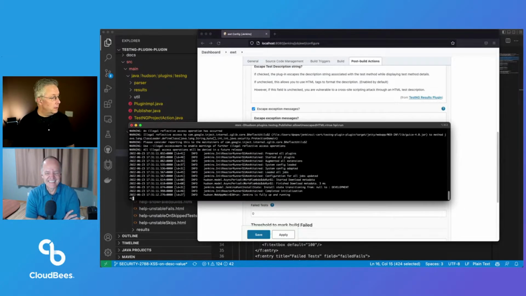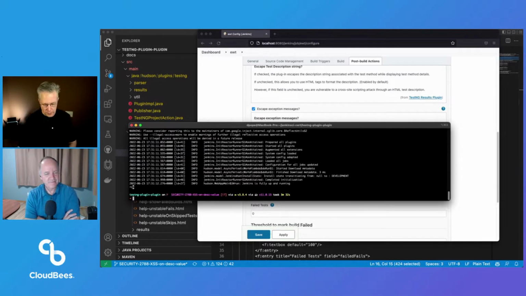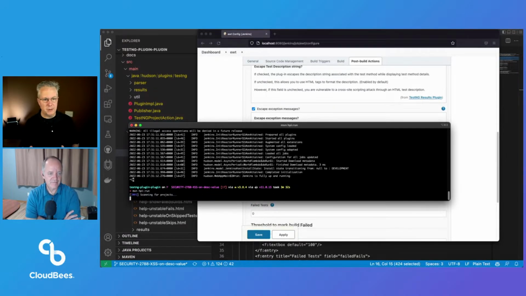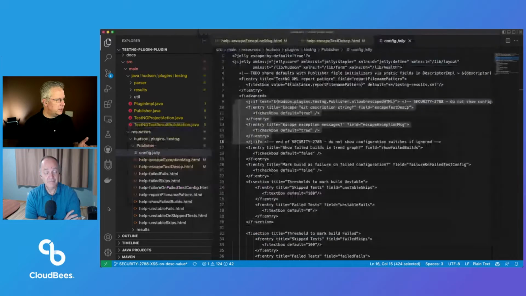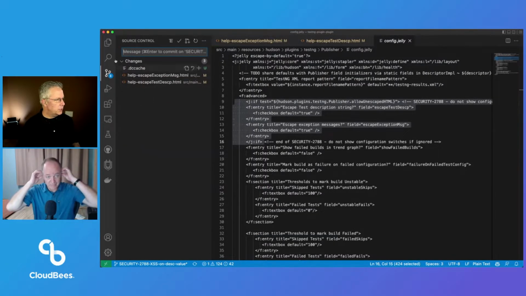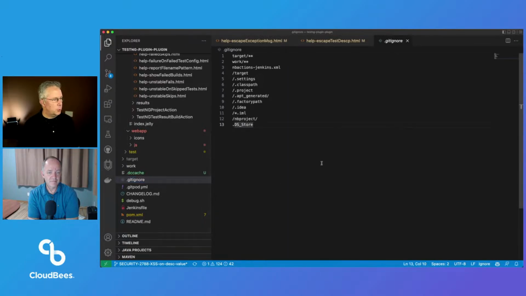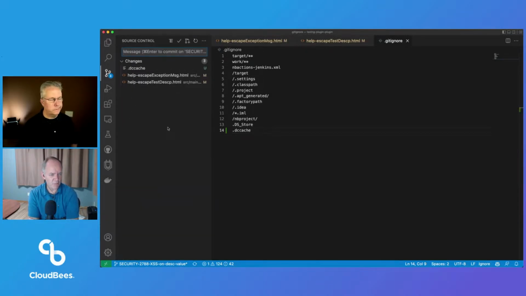But that's okay. So let's do this one more time, but this time let's do it without the hatch, just to make sure those boxes don't show up, because we didn't touch anything, right? If I was to take a look at my commit, which I'm actually going to make a change to git ignore since I'm using this, I'm going to add in .dc cache, because it's a VS Code thing. Okay. So that's a file that VS Code uses to remember state? Yeah. So now that'll be in the git ignore, which is fine.